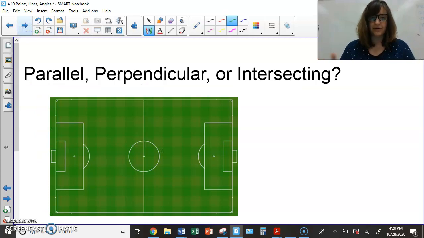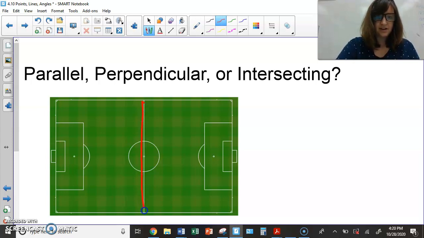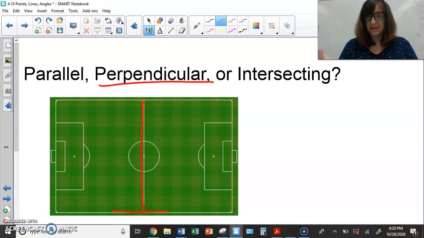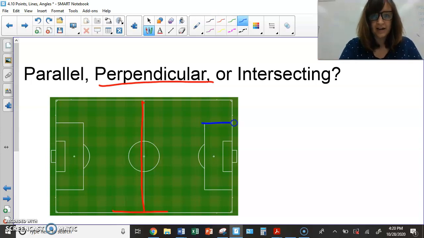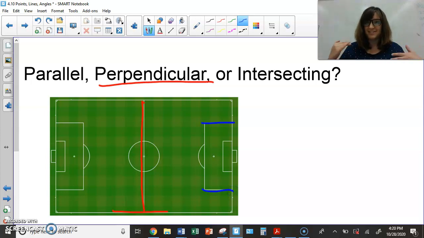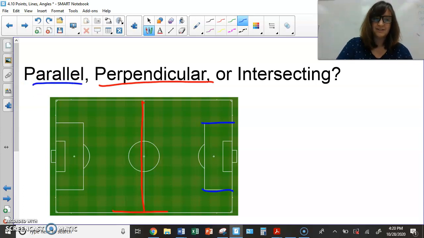Let's look at this soccer field right here. So we're looking at these lines right here. Okay, this is crossing with the top and the bottom. Those make those L shapes, okay? I mean, not parallel, I'm sorry, perpendicular, okay? Which is a special type of intersecting line. You might also look at a line here and a line segment here. These two line segments are the same distance apart going in the same direction. So those would be parallel lines.